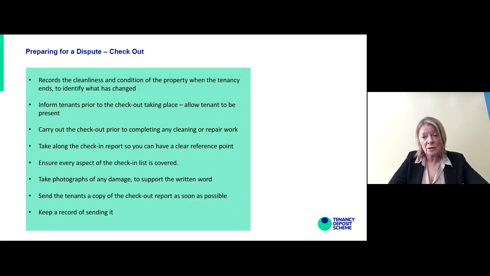I've seen quite a lot of cases whereby the checkout report actually shows that the property is really clean, professionally cleaned, and there's no damage, and that's because the landlord's gone in and done that work, cleaned it and repaired the property or little bits and pieces before the checkout. And so therefore you've lost that snapshot in time at the end of the tenancy where all of that dirt and damage was available to be recorded.